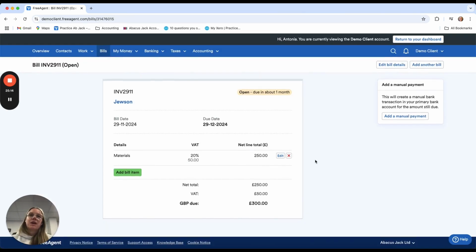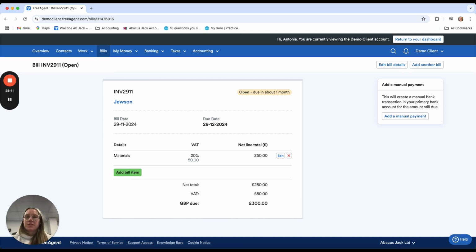So once we do that, we've saved it, the bill is in the system and Free Agent is expecting it to be paid. It's added the expense to the system, it knows you've suffered that expense. And what's going to happen is, as you make that payment from the bank account, Free Agent will jump in and say, this looks like a bill payment, and then you link them up together. And then that reconciles that process.